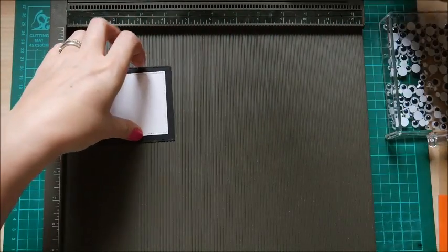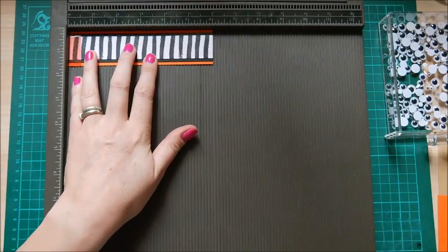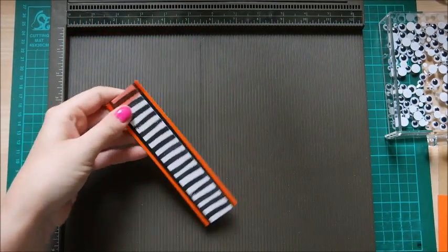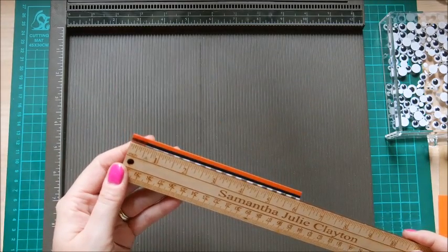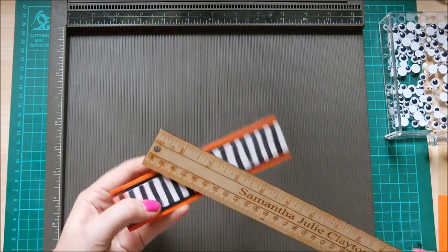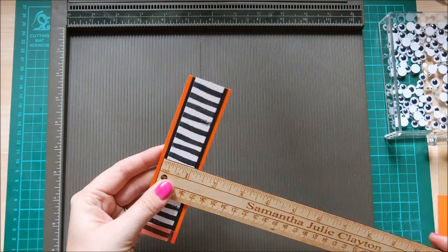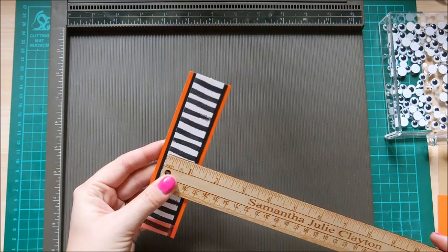Okay, and then for the napkin ring, so for the orange piece it's 6 by 1.5, and then for the black piece underneath it's 6 again, by, I think I just went down each quarter, yeah, 1 1/4, and then the other piece on top of that is 6 by 1 inch.